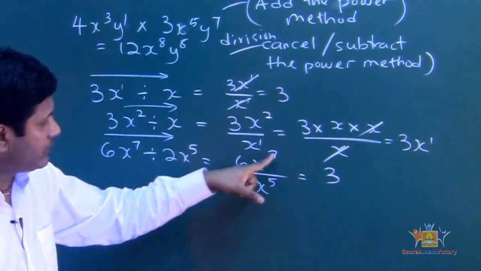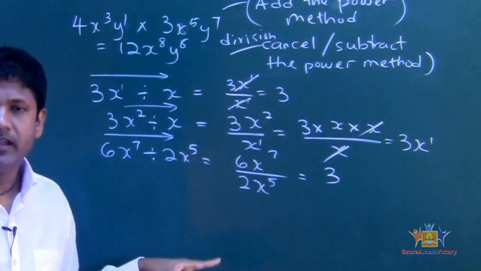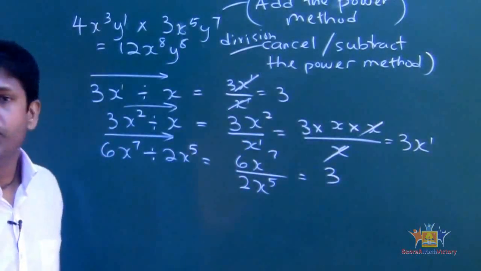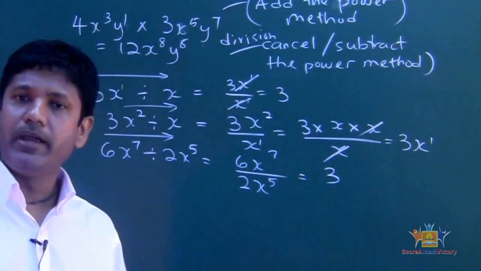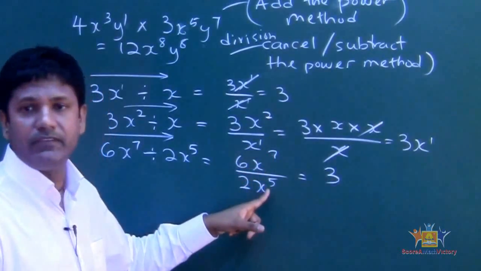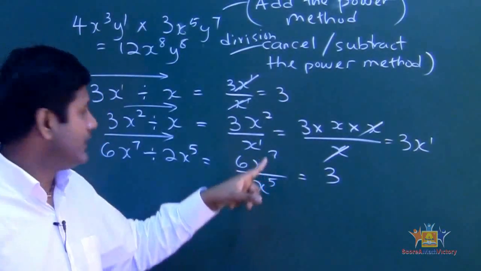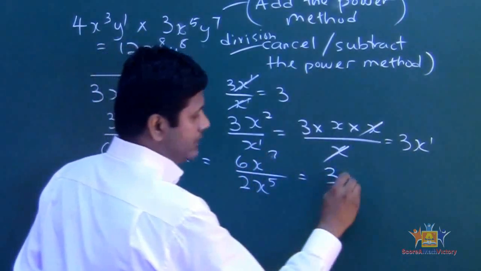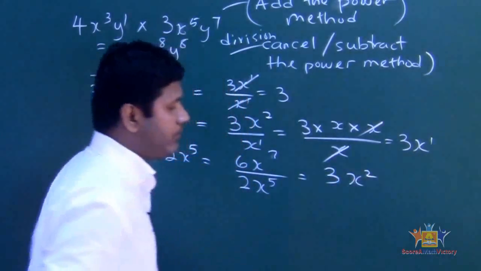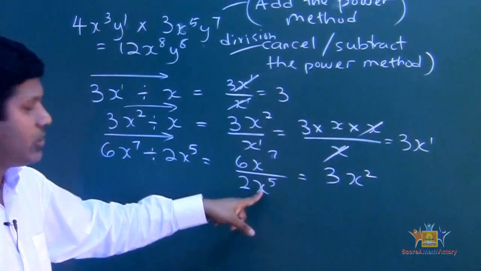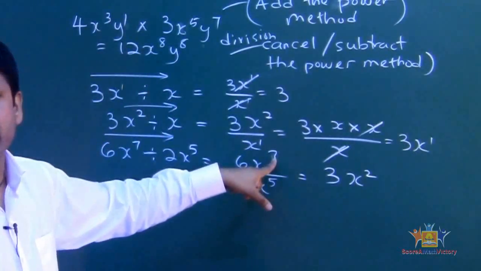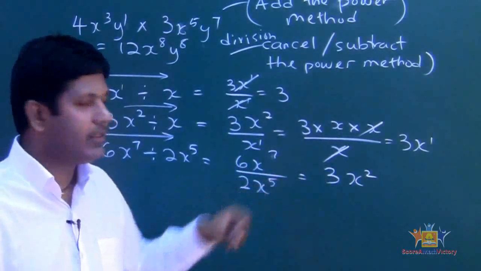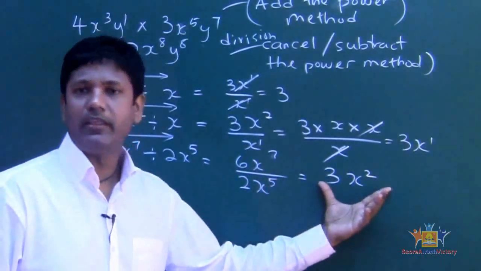Now look at that, x to the 7, x to the 5th. Are we going to expand that 7 times and 5 times and cancel? No, that would take time. Am I right? 7 minus 5 is what? 2. The bigger number is on the top. So we're going to take 7 minus 5. That makes it 2 on the top. The balance is a 2. That's the one that prevails, because this is gone. I already used it up to subtract out of the 7, and left is 2. 6 divided by 2 gives me 3 right there. That's the answer right there.